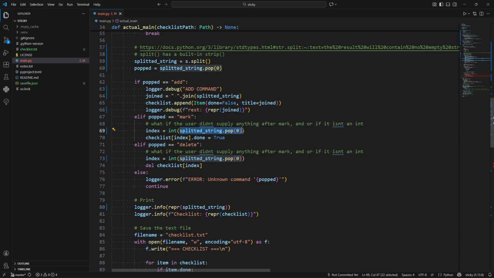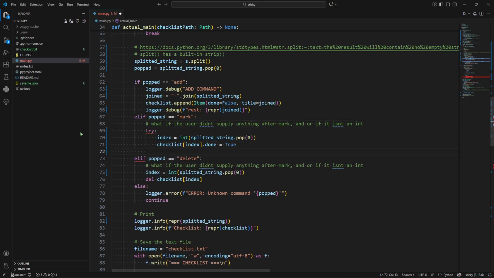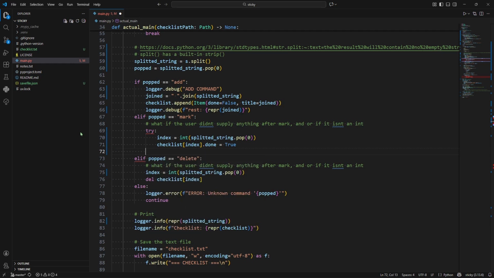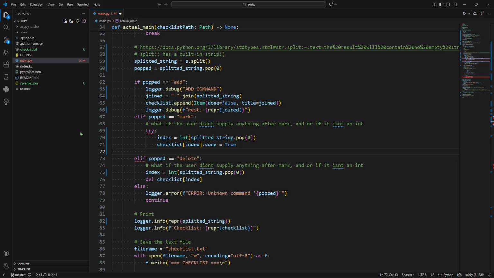So if I want to see if this worked, I have to take these two lines, wrap them in a try, and then I want to catch. Is it catch? What does Python use? Catch? No. Raise.